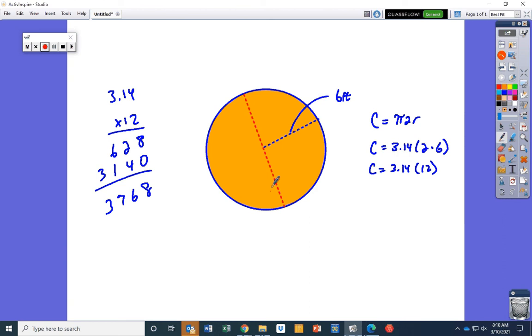Okay? Now, what do I have to do? Because I multiply by a decimal, I have to go back and count what? How many places to the right of the decimal are in the actual multiplication? Which is what? 1, 2. So I move it 1, 2. Where's my decimal going to go in this answer? Okay. So when I write my final answer, this is going to look like what? Circumference equals 30.